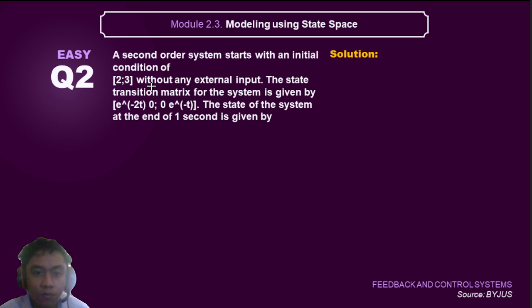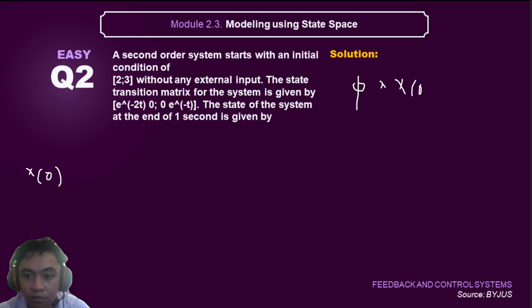Okay, so let's identify the equations first. The initial condition, which means x of 0, is already given. Remember that the zero input response of the system is equal to either P times x of 0, or since I am referring to the resolvent matrix as R of z, I'm going to multiply R of z by the x of 0. So now we know that that is the zero input response of the system.